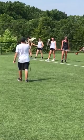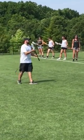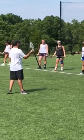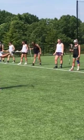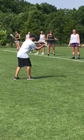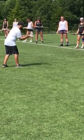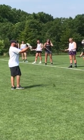Some of the girls in the last group, their hands were turning white because they were gripping it so hard. Nice and loose here, I gotta use my wrist. And when I'm loose with my hands, my wrist is open and can move, all right? My bottom hand's about halfway up the stick, all right, right in here. Different people are gonna do it different places, but I don't wanna be like this, and I don't wanna be down here. So anywhere kind of in the middle, whatever's comfortable for you, that's where you want to be, all right? So my hands are like this, all right?